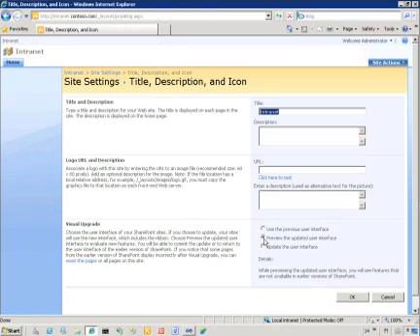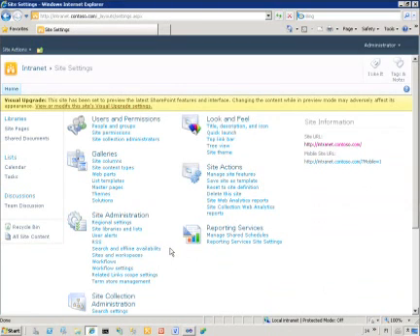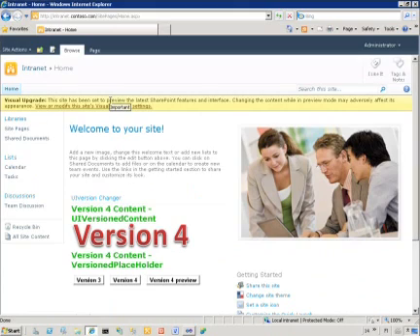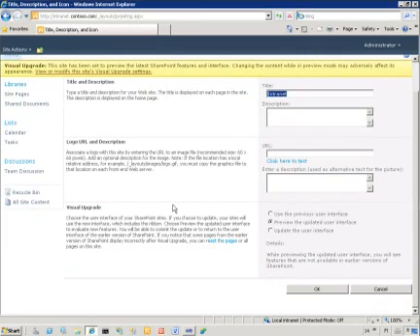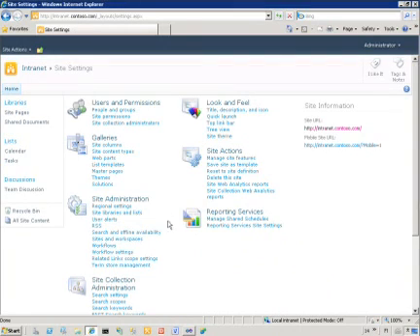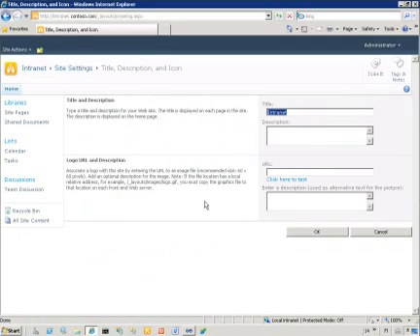So we can switch the preview mode, go and test our custom master page on the front page of the site. Is it working properly? If it is, we can commit our settings from the title, description and icon page. And after we have committed our UI version to 4, basically meaning SharePoint 2010 rendering mode, this functionality of switching back between the versions will be hidden from the title, description and icon functionality. And that's the reason why we created this custom web part for demonstration purposes. So we're able to switch back from the UI as well.